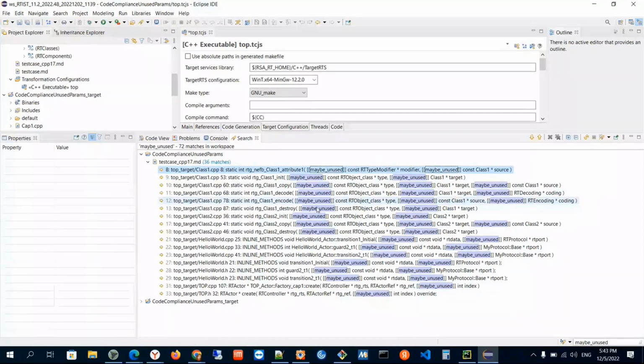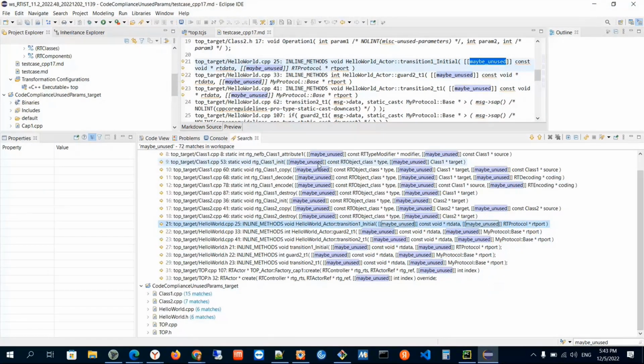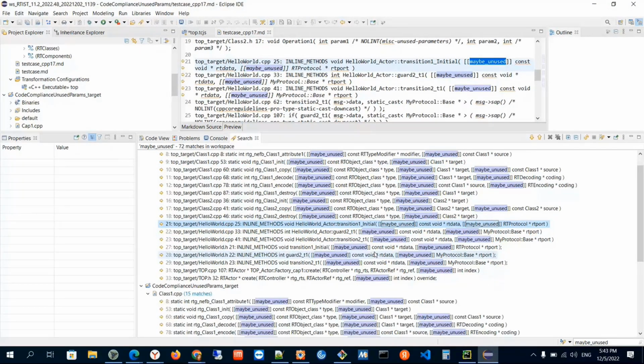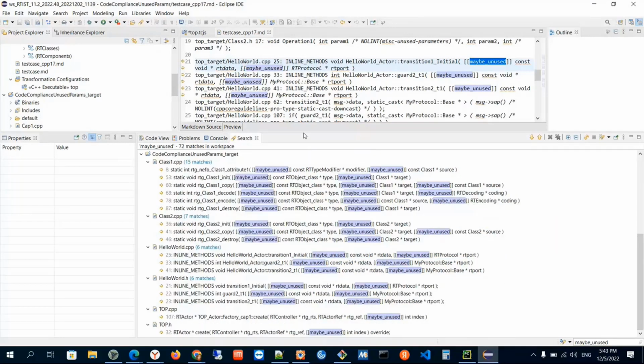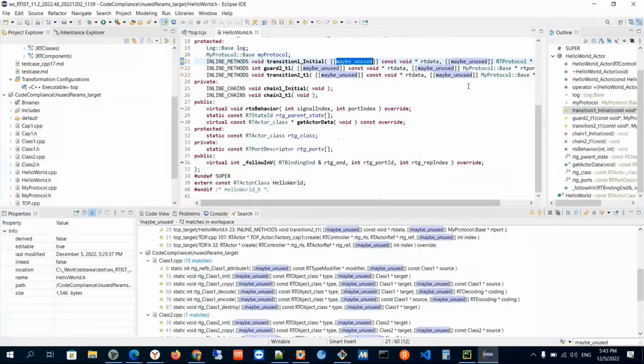This is an example how, not this one, but here. These are the generated files, and these are the examples of all the places where we get this attribute generated. For example, like this.